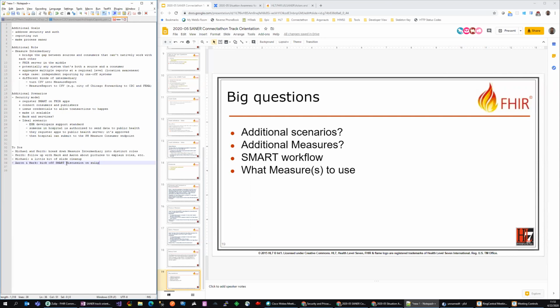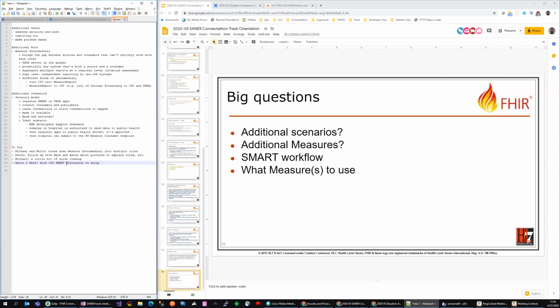At the end of the day, nothing happens at this Connectathon in like 3 weeks if folks haven't got a SMART on FHIR app to wrap around the rest of it. I have to disagree with you, because there are literally dozens of HIEs that are already connected to hospitals that already have authorized communication channels and networks set up, where the hospitals are transmitting, where the communication is protected, and those channels already exist for handling some of that support, and some of those HIEs are already connected to public health in that context. So it is valuable to be able to support the app developers, but the essential nature of SMART on FHIR to support this, for what vendors are already doing and connecting to CDC, I mean, that's happening today.